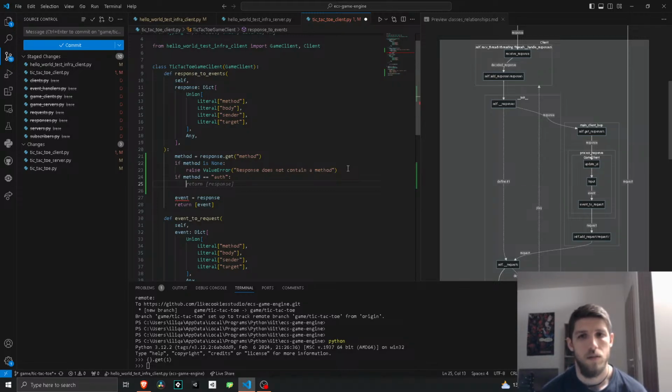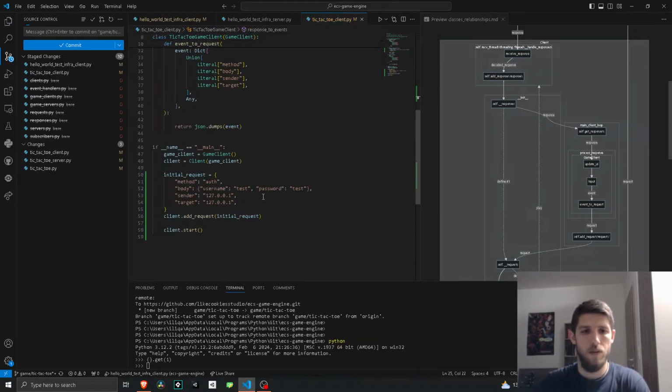Maybe because we don't have UI, we can just return an empty list, and then here we can start a new thread to have some input.